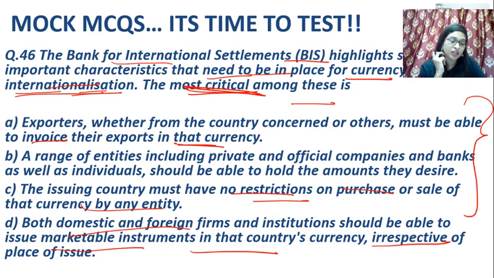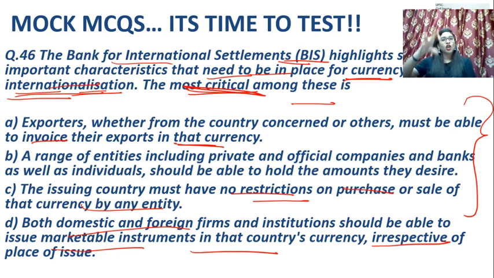Nilesh has asked a wonderful question. Nilesh is asking me, ma'am, how can we answer this question even when you have not read it? You're asking for the clue now, Nilesh. The whole point is that the question is based on BIS, Bank for International Settlements. Sometimes you will not know that also. But look at the keyword. Another keyword is currency internationalization.